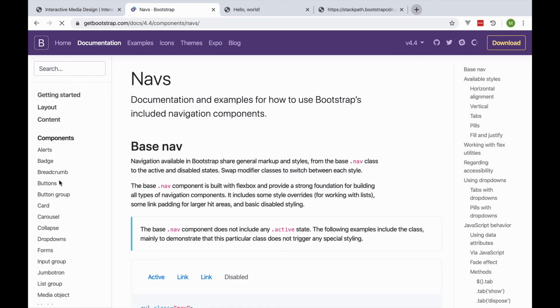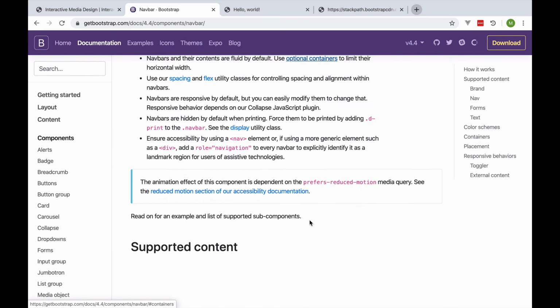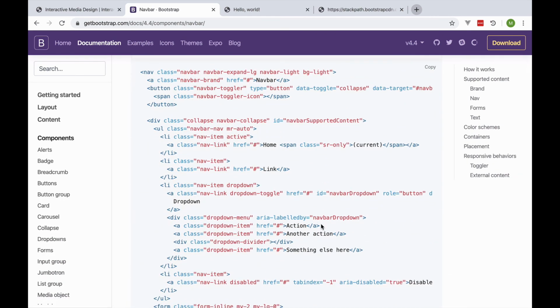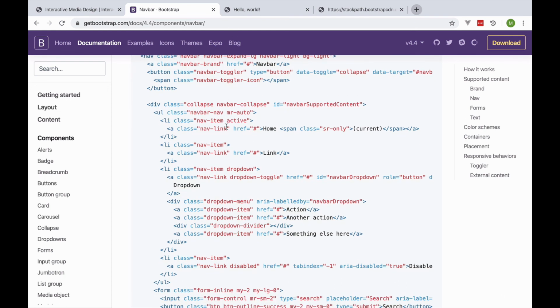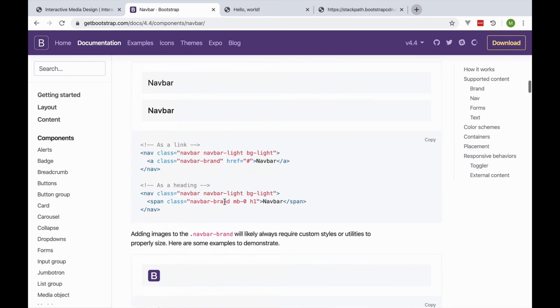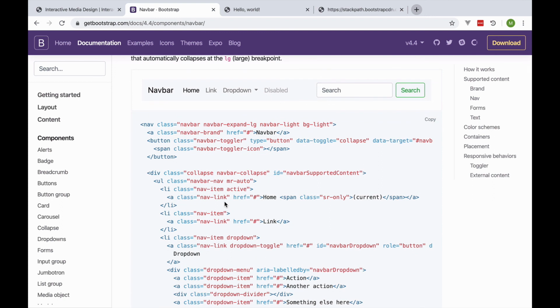Yeah. So let's go back to the nav bar here. Yeah, there's a lot of information here. Yeah, we will talk about nav bars. So that's one thing I'm going to try and cover. We'll see how things work out because I don't want to overload you. So like I said, next week we're going to be covering the grid system because that's probably the most important part of Bootstrap, understanding the grid system, and it's quite complex. And if we have time, I would like to also cover navigation and nav bars, because that's probably the next most popular thing.